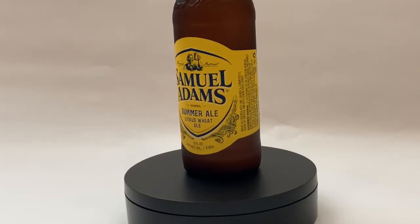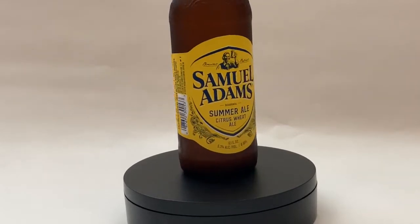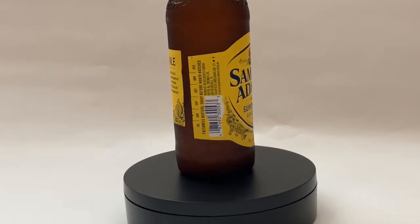Welcome summertime. It's back again. It's starting to get super hot, at least here in California. First up, we've got Samuel Adams Summer Ale. It's a citrus wheat ale, 5.3% alcohol and 8 IBUs. So, wheat ale, probably gonna have that weedy flavor that we get from mango carts and other such wheat style ales. Interesting to see how these will do.